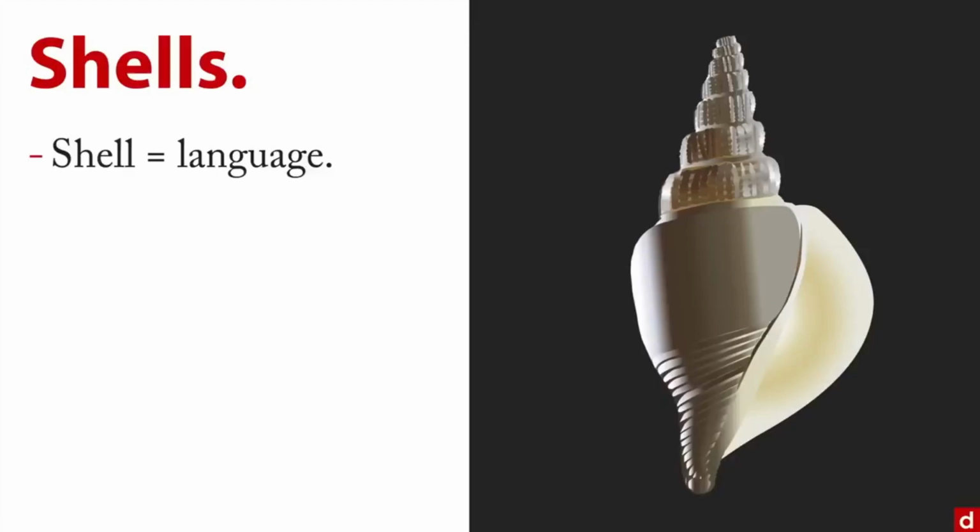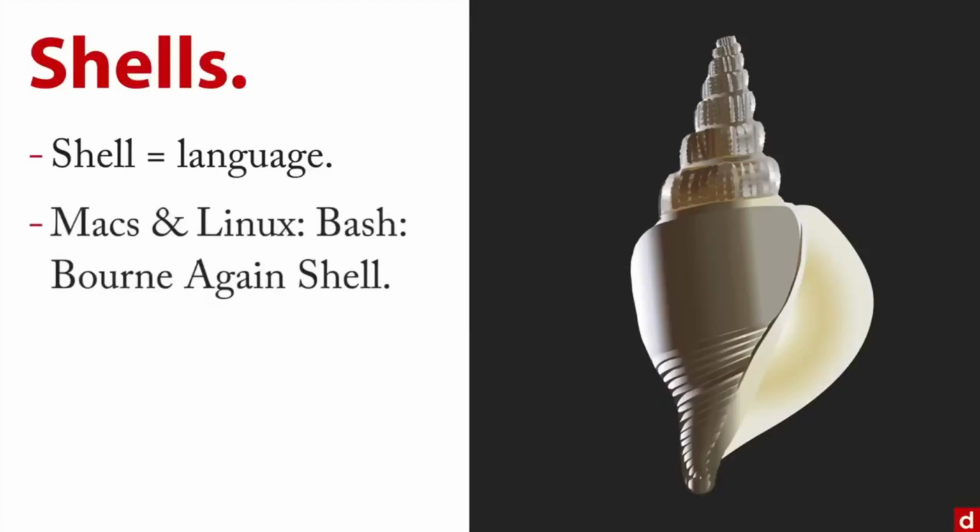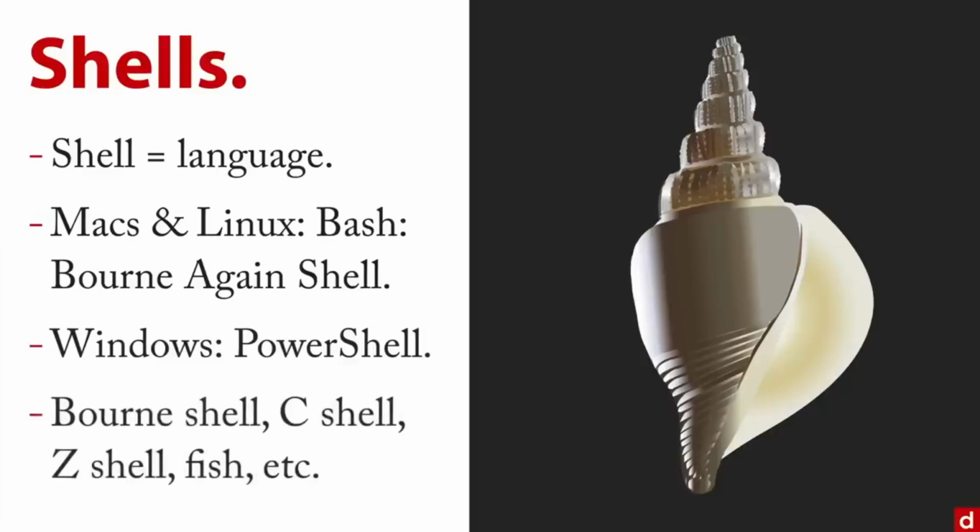On Mac computers and Linux, the most common is Bash, which is short for Born Again Shell. On Windows computers, the most common version is PowerShell. But whatever you do, there actually are a lot of choices. There's the Bourne shell, there's the C shell, which is why I have a C shell right here. The Z shell, there's Fish for a friendly interactive shell, and a whole bunch of other choices. But Bash is the most common on Mac and Linux, and PowerShell is the most common on Windows as a method of interacting with the computer at the command line level.